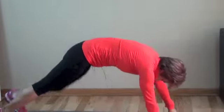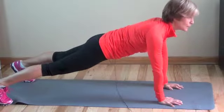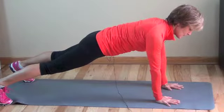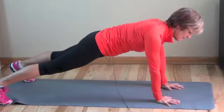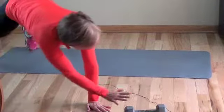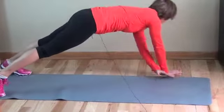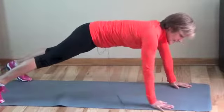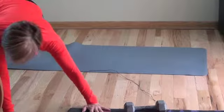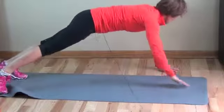In plank pose, my feet are a little wider than a normal plank position — back flat, shoulders down, hands wide. I'm going to walk them across: crossing over, coming back, crossing over, coming back, then return. Open, cross and back, cross and back, then return again. You could certainly take this in a full circle, and if you're a glutton for punishment you can add a push-up each time.